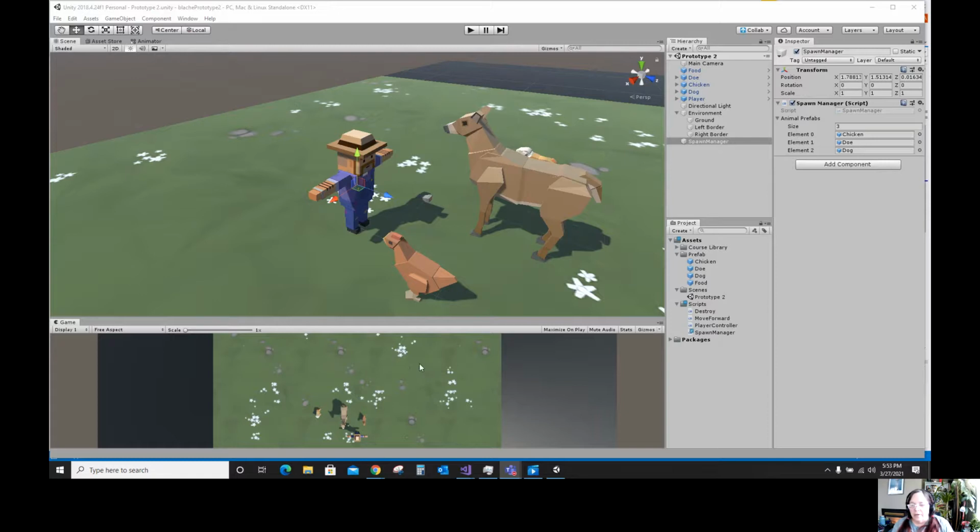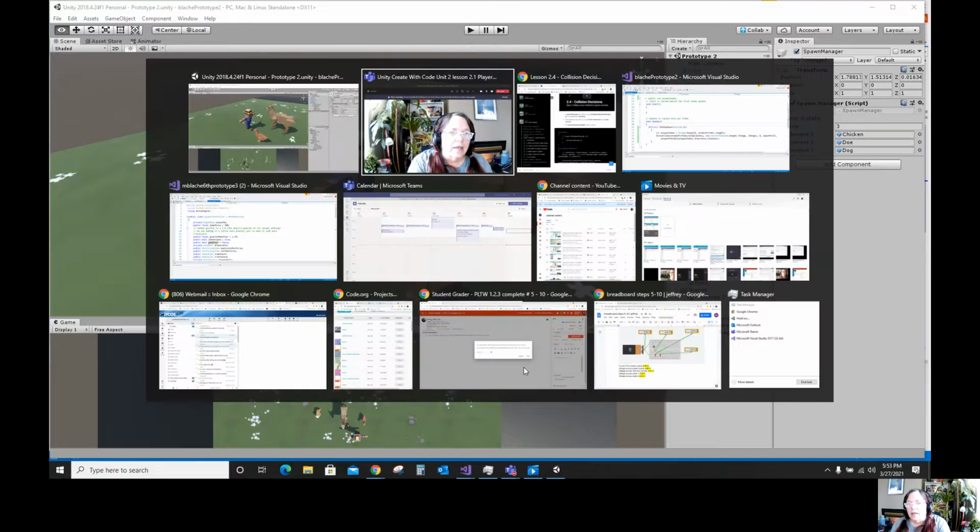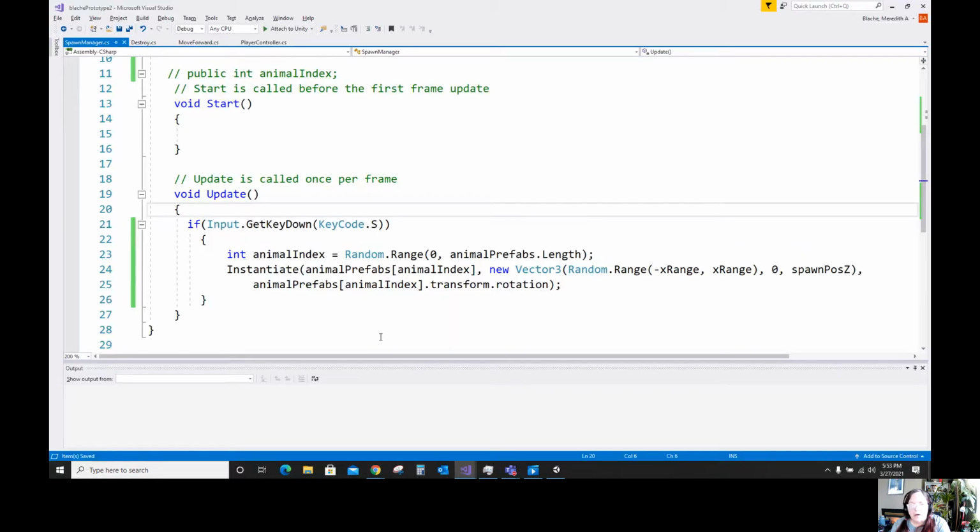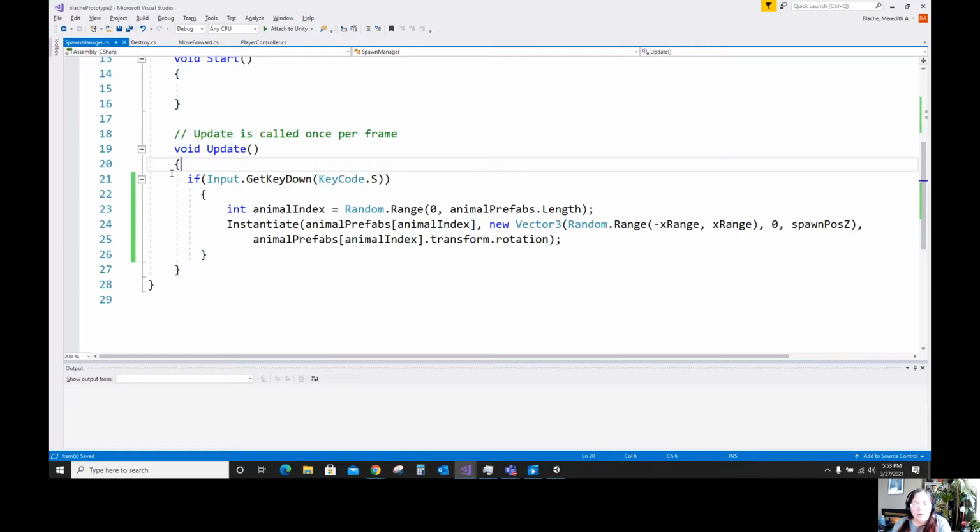So the first thing we're going to do is open up our spawn manager again and we're going to create a new procedure. Right now we haven't done this before, so we're going to create a new function.